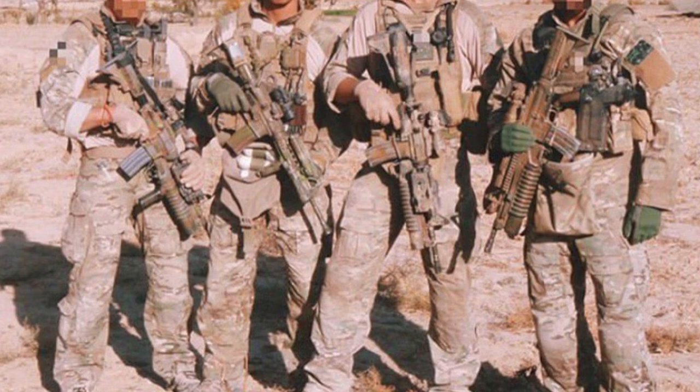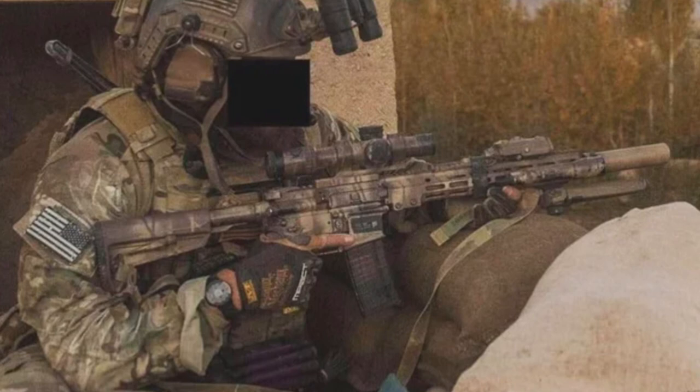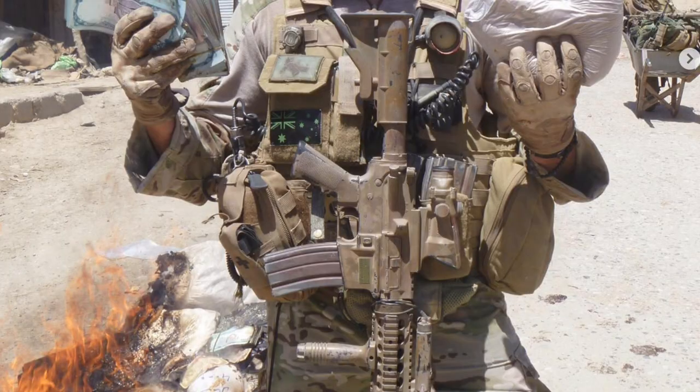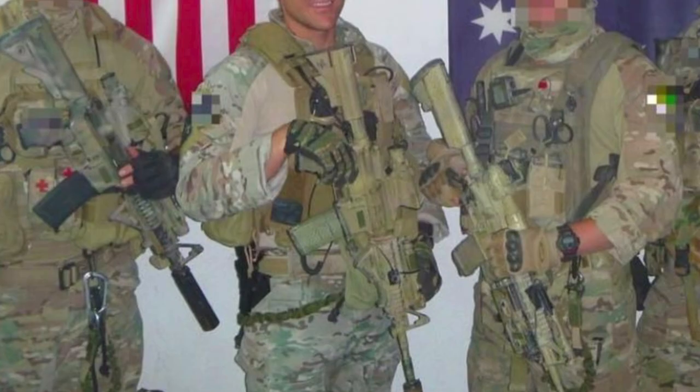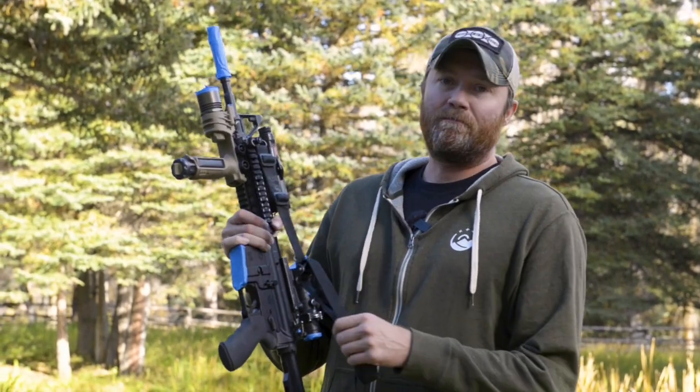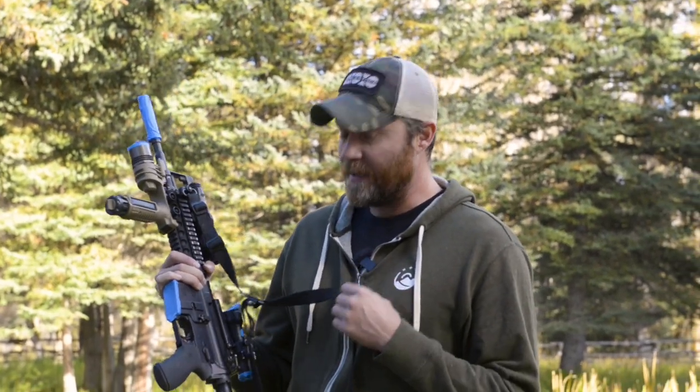I'm basically doing this like how we used to do it at the FOB, where you just tape up the things that you don't want paint on. It's not going to look nice or pretty — the tape isn't cut in nice neat little squares. The GWAT paint job was just to offer a quick visual breakup of the rifle for the environment you're in. Also, it decreases your signature in an IR environment because black actually triples your detection range under IR. Black absorbs all light in every spectrum, so if you've got any black kit and nothing to break it up in IR, it will stick out. So put some paint on your stuff if you don't want to get detected easily under night vision goggles.